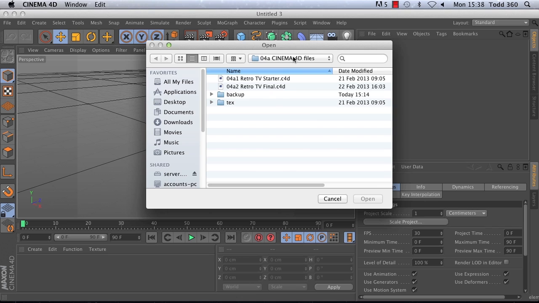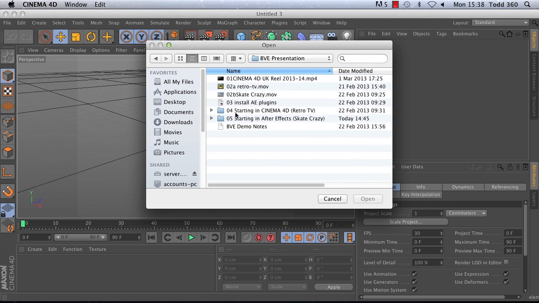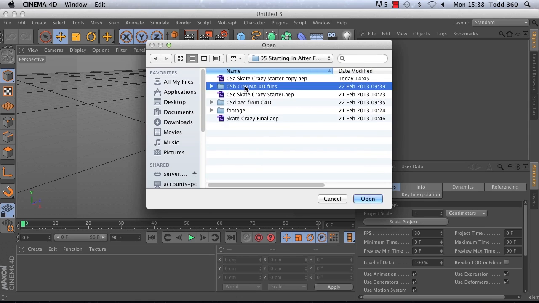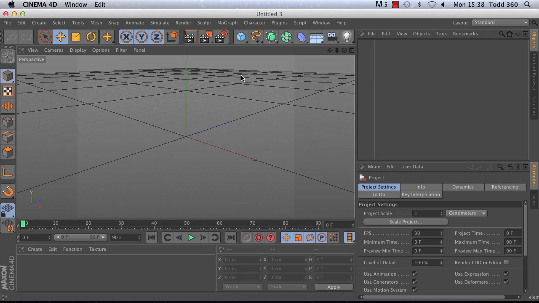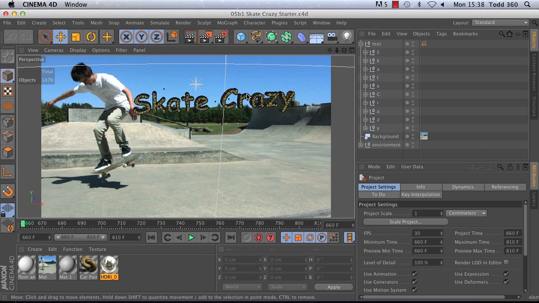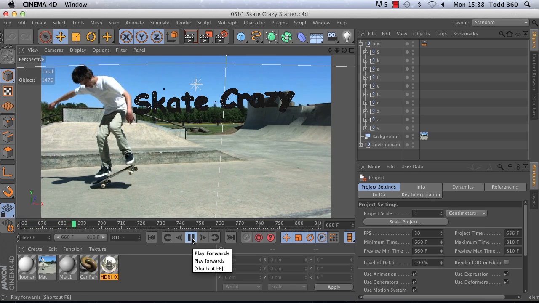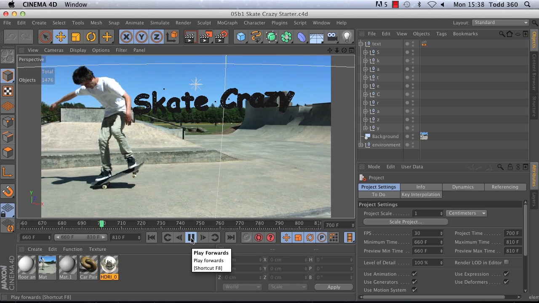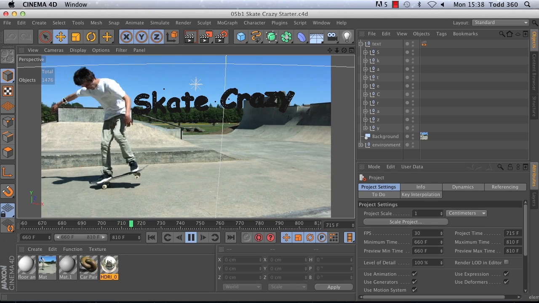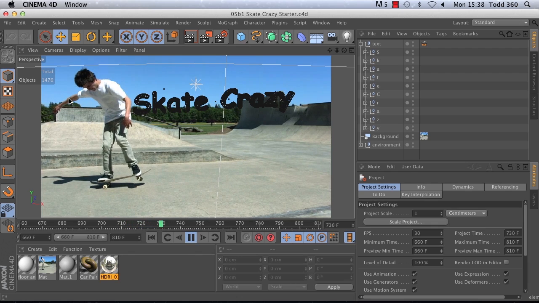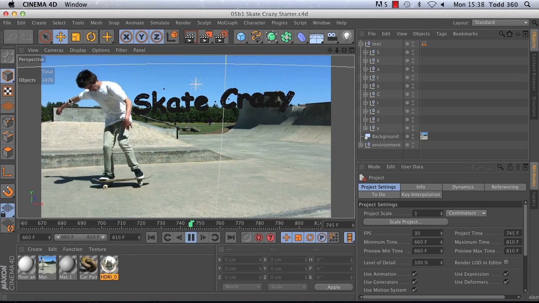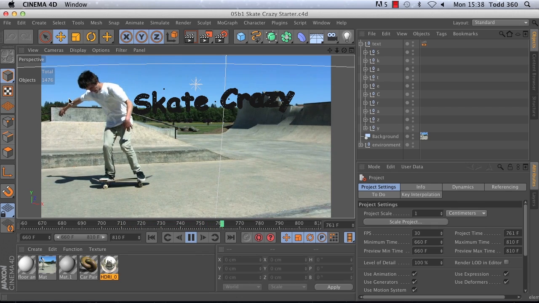So to make it a little bit clearer, let's just go grab the Cinema 4D files. We've set up a simple scene just to show you a couple of little bits. So if we play the animation, you can see that we've got the movie playing in the background, and we're using that to help place the text. So just to give us an idea, and also think about the timing. Because this guy's in slow motion, I need to have a look at the timing when I make the text fall to the ground. I want them to fall at the same rate.